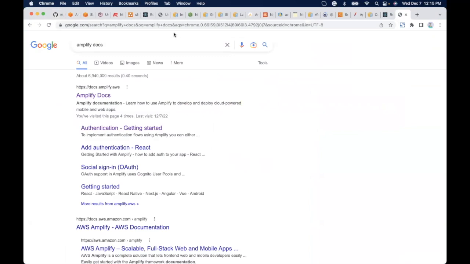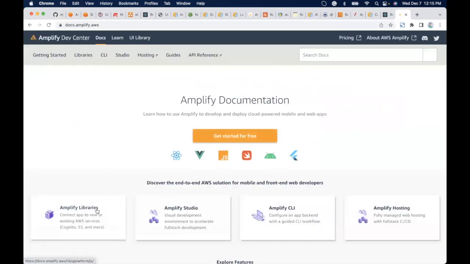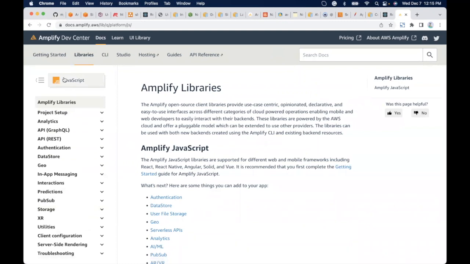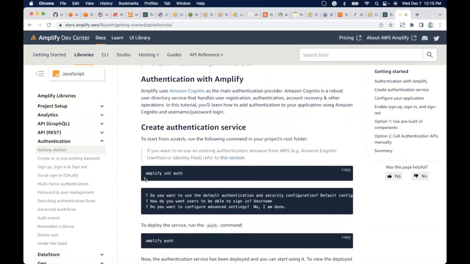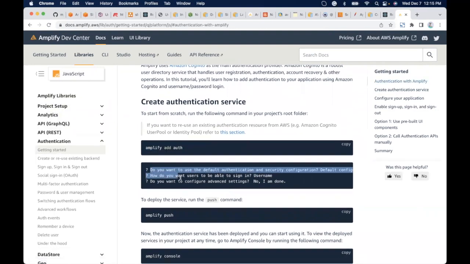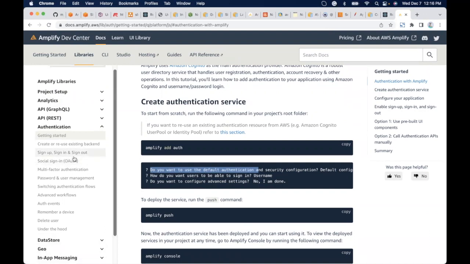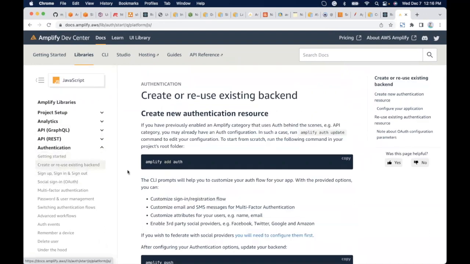docs, and go in here and select the Amplify library, because that's what we are using, and select JavaScript. You have Flutter, React Native, Swift, Android as well. And go to the authentication part of it, getting started. This will talk about how to use the Amplify CLI to add authentication. That's where, like I told you, it's asking questions and you have to give the answers, and you can change or deprecate it quite easily. And modification is also a little bit difficult. That's why we are using this one, create or reuse existing backend.